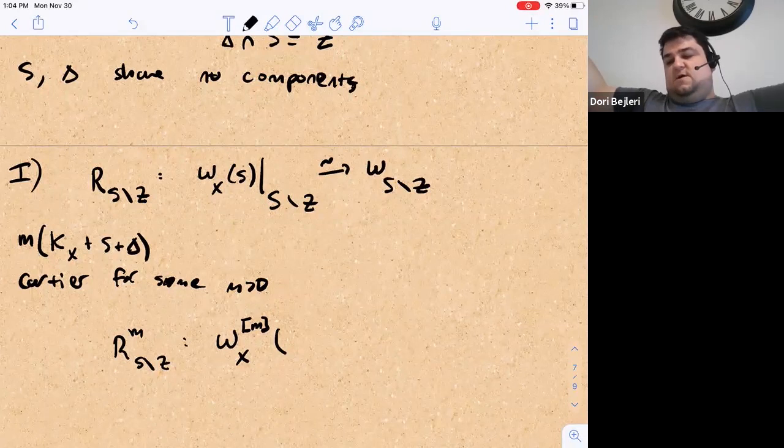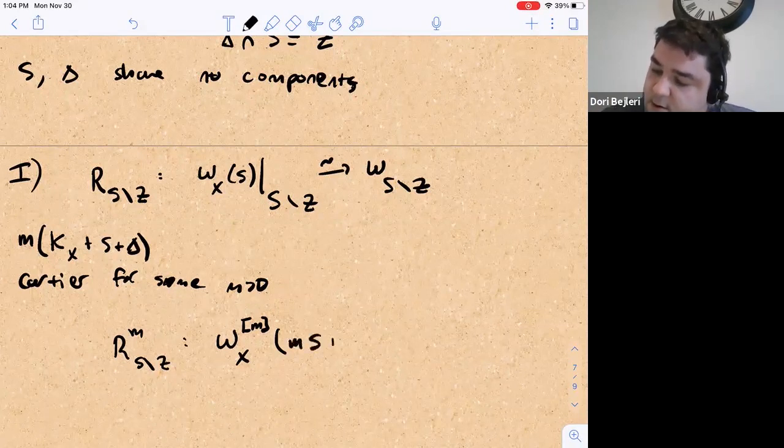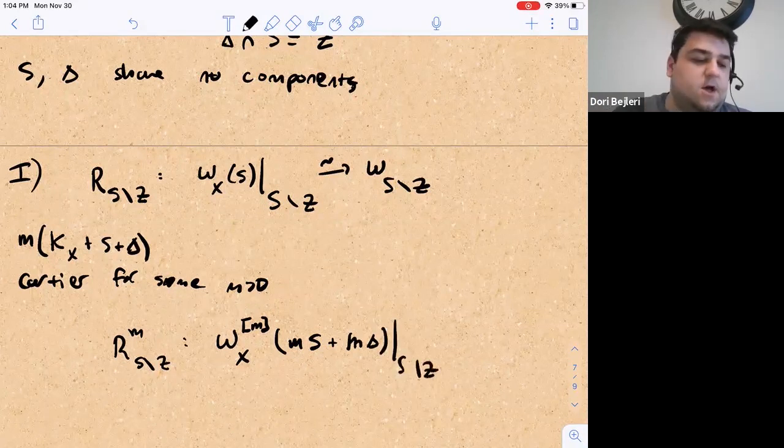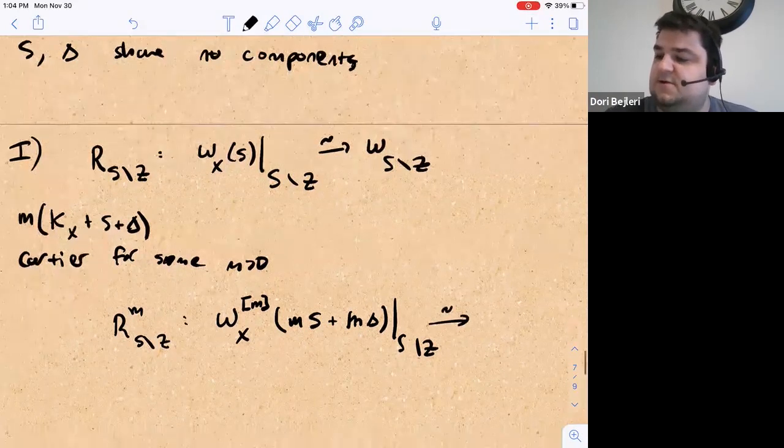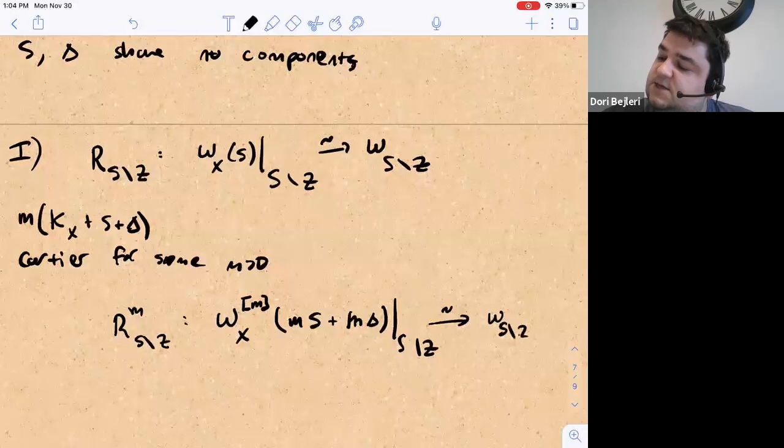multiplying Weil divisors is the same as taking reflexive powers of the Weil divisorial sheaf. So we have the reflexive power, but again, we're restricted to S minus Z. And now this is isomorphic to, because on this locus, everything's a line bundle, so this is isomorphic to omega S minus Z, mth reflexive power.